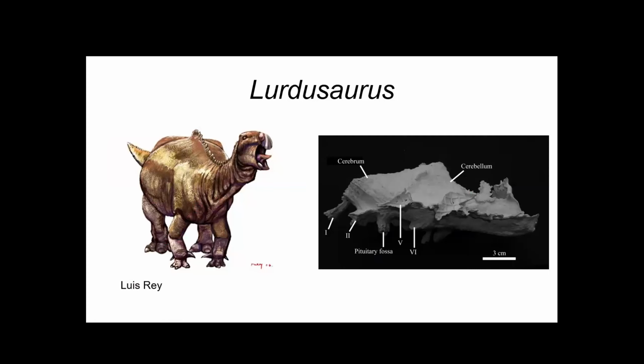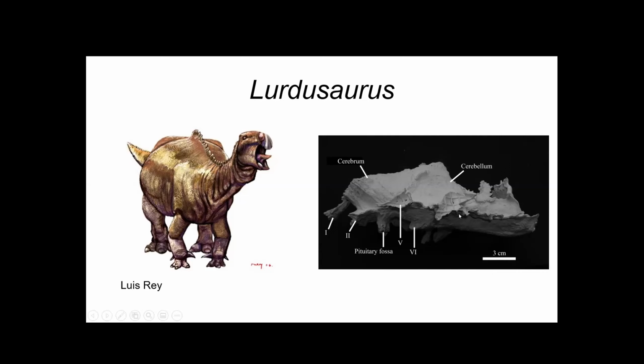The next specimen is Lurdusaurus. It's also a big iguanodon from the early Cretaceous from North Africa. Once again, the endocranial cavity is very straightforward, but we see some other interesting features. The olfactory tracts are very small, actually. This is very small compared to Iguanodon. The cerebellum and the cerebral hemispheres are not so largely expanded. They're more in an oval shape.